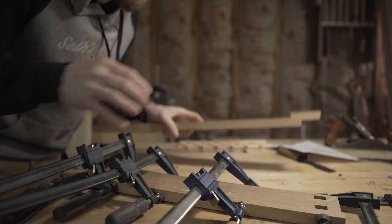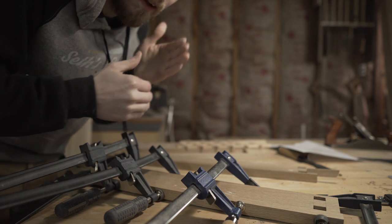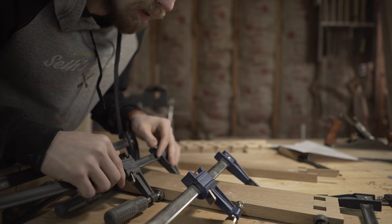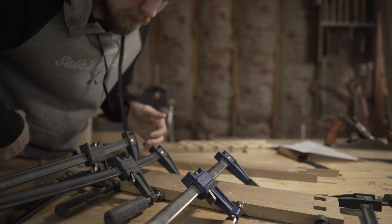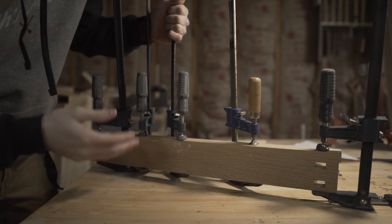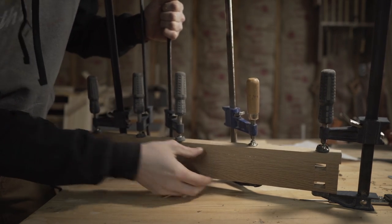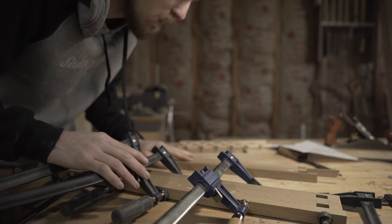Super simple. And this one was an even bigger mistake. I forgot I moved the fence when I was setting those lines, and I made the cut, and it was way, way too close to the end. So what I decided I was going to do is just rip it off, glue another piece of white oak to the front here, and just flush it up, and then make the thickness back to where it should be. And that is how I fixed both of those issues.